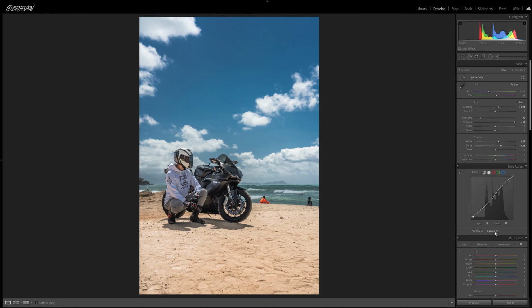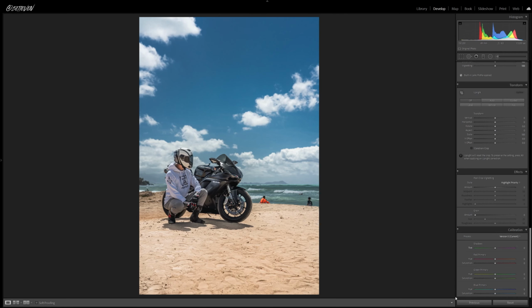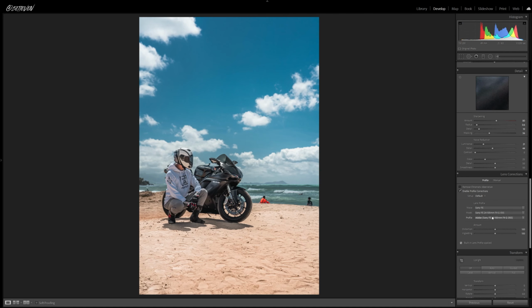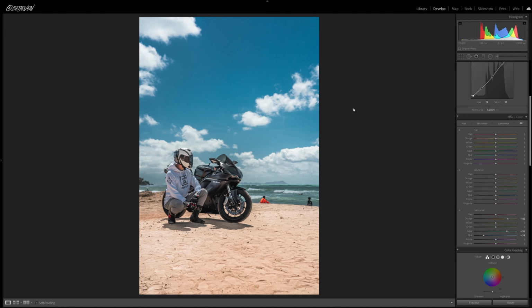And then the next thing I want to do is go down to calibration, and we're gonna do the whole teal orange thing, but not too much. I know some people like to abuse that on Instagram too, but we'll go ahead and do that. Yeah, actually that looks too much, I think. Maybe around 14. Let me try to mess with the red primary. I think that works, yeah. Alright, so let me go back up, and I want to brighten up the sand a little bit more. Okay, that's good.